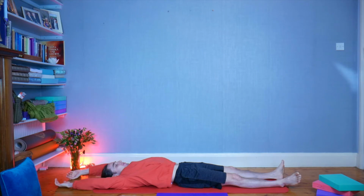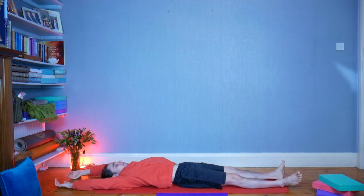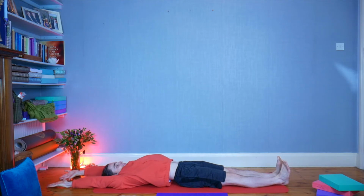Close your eyes. Scan the body again. Are you tense in the shoulders? Are you tense around the ankles? What about the elbows? What about the hips? Are your legs rolling open? You took quite a long time to relax, but it's amazing how quickly you can take to tense up again. So you need to keep just checking yourselves. Give yourself a really deep stretch again, really deep stretch. Big sigh, big breath. Big sigh as you relax.